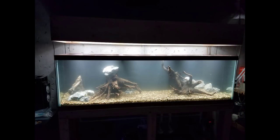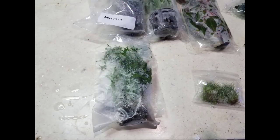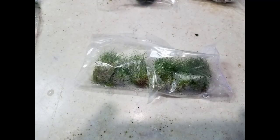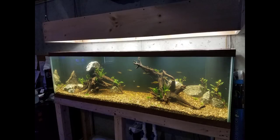When it comes to plant selection, I pretty much had an idea of what I wanted. You really have to use experience with plants to understand how they're going to grow and how the tank will look — you don't want to put a carpeting plant behind a background plant. I'll do an in-depth video on each plant species separately to keep this one from being 30 minutes long. To sum it up: we have dwarf hairgrass as the carpeting plant, Staurogyne repens on the hills, Vallisneria and Amazon swords in the back, and Java fern on the driftwood.